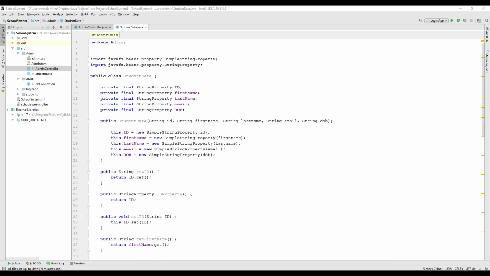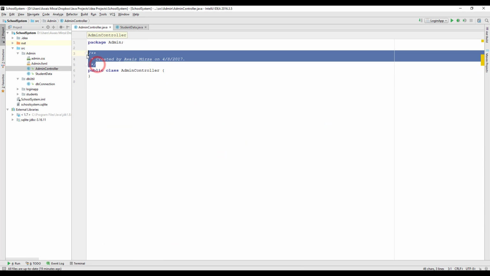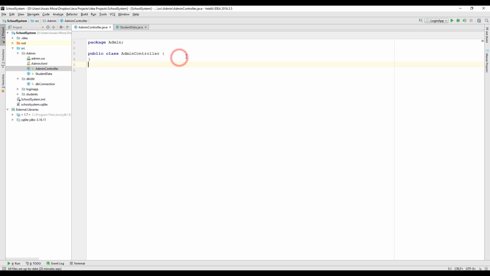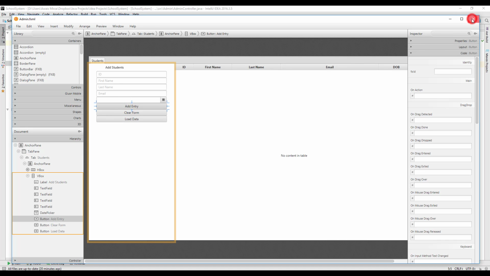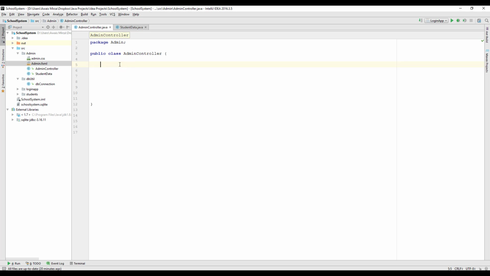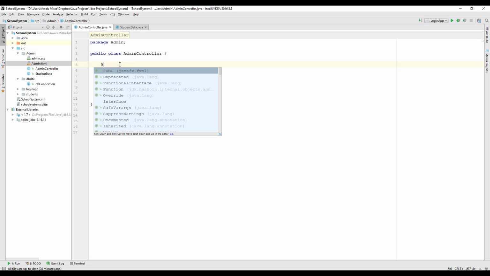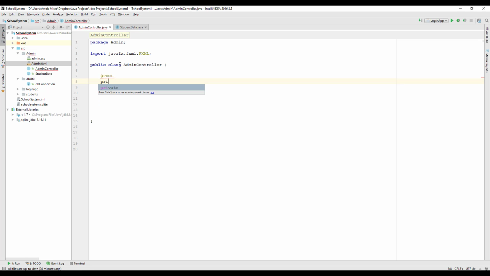Next thing, we're going to go to the admin controller file. So this is the admin controller file. It's going to be a lot of code in it. Now let's come down here, and the first thing we need to do is add some FXML variables that we defined. So let's right click here. Let me show you. So these are all the objects we have: buttons, form fields, and this table and stuff like that. Okay, all right, so the first thing we need to do is tag our FXML, and then private. The first thing is TextField, which has the ID of ID.